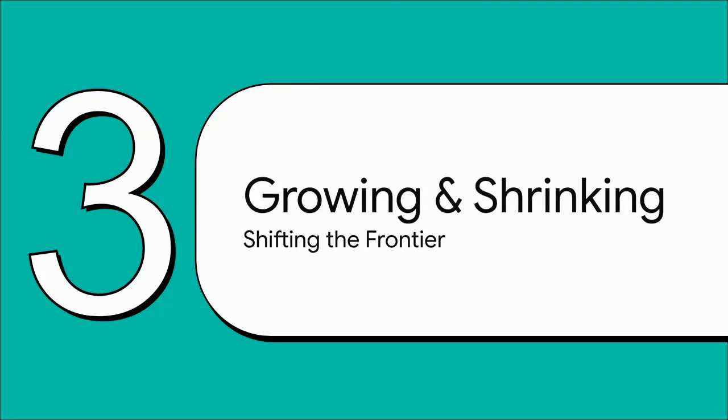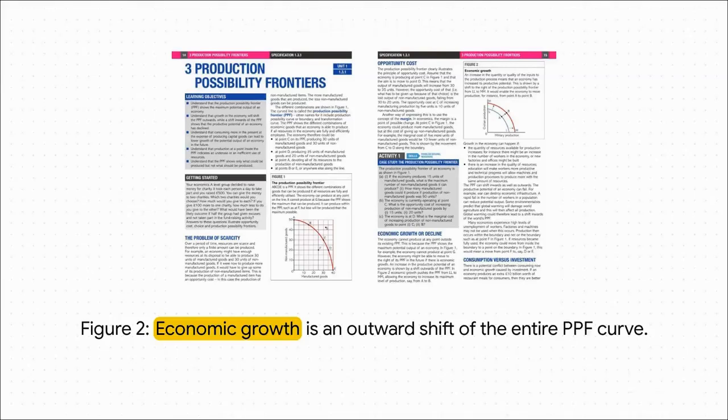Not at all. In fact, the frontier itself can move. This is what every single country on Earth wants to see: economic growth. And on this graph, it's shown as the entire PPF curve shifting outwards and to the right. This can happen because of new technology, maybe finding more resources, or having a more educated workforce. And suddenly, points that were impossible before, like our old friend point E, are now totally within reach. The entire country just got richer.